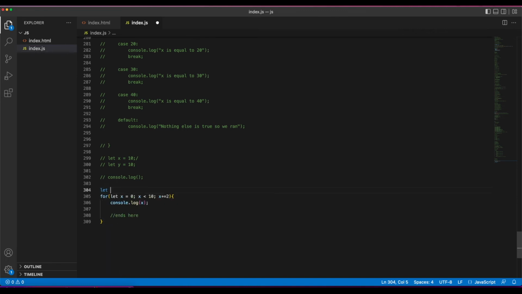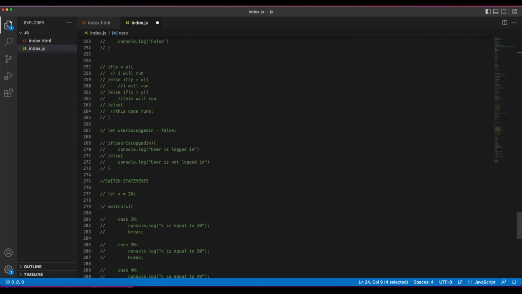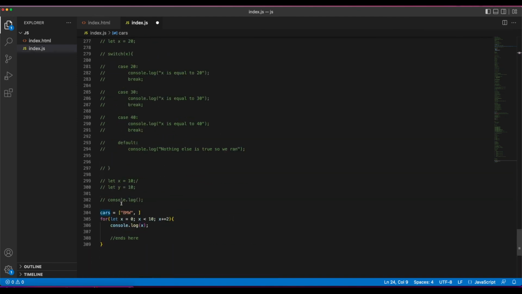Now, just to show you a quick example, if we have cars like we did previously, actually, do you know what? Yes, let's just rewrite it, it's fine. Cars, and then we have BMW. Now it's telling me I've already set it above, so I'm going to remove let. And actually, yes, we still have it up there, so we might as well just use it.